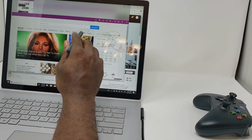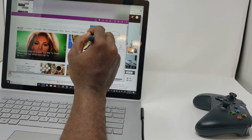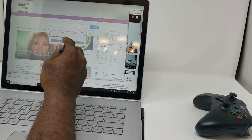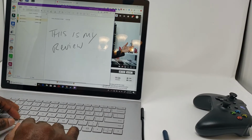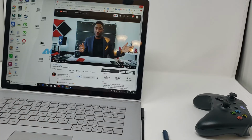But if there's an email or something that needs a quick documentation, you can just do that, and you can sign your name or do whatever you need to do with a pen. So I think that's a pretty cool ability. It's come in handy so many times I can't even tell you guys. But again, when it comes to being productive, I feel like this device is so dope, right? So that is the productivity side of things.